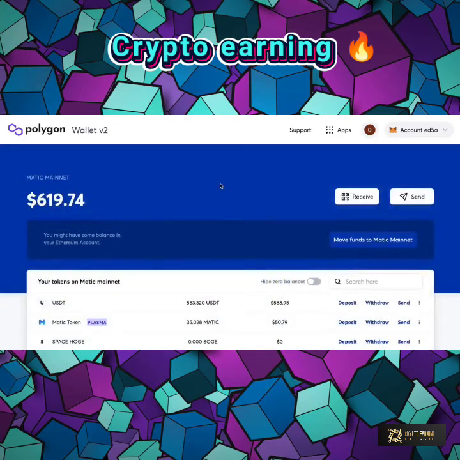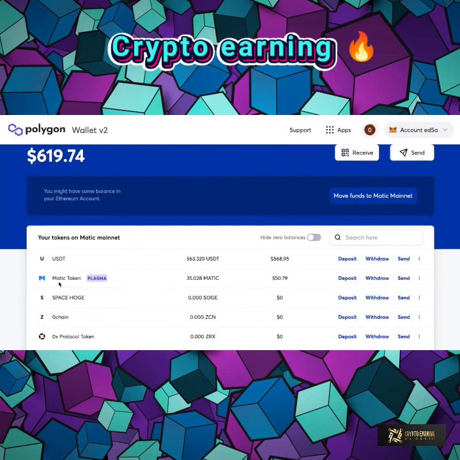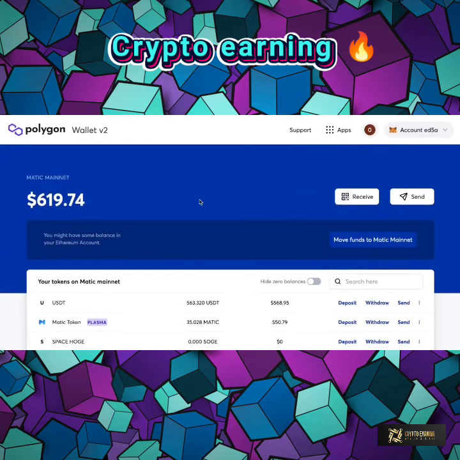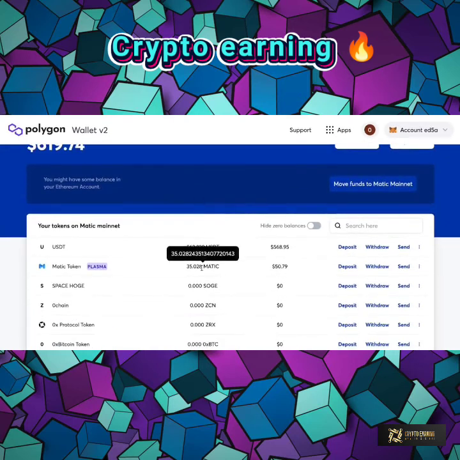Coming back to our wallet main page though, after we've gone through that transaction, you can see a couple of things are different. Firstly, we do have some extra funds on our account, and you can see that those Matic tokens are now with us. Now that we have Matic tokens to pay for fees, we can go and do exactly the same thing with any other token that we want in our account.